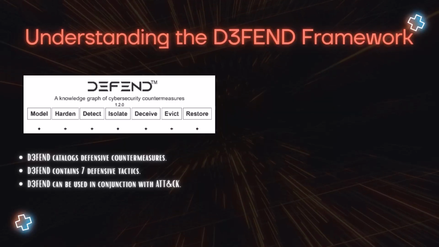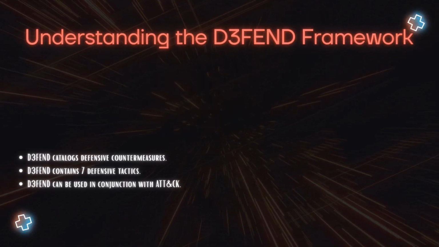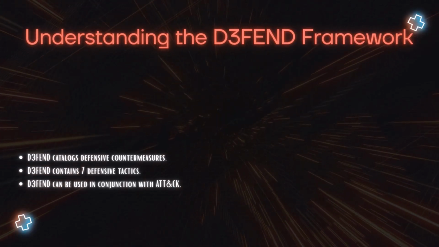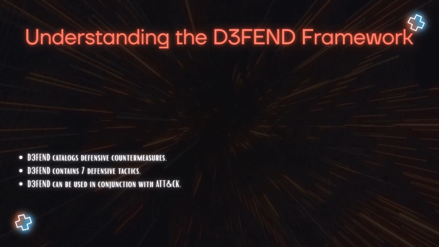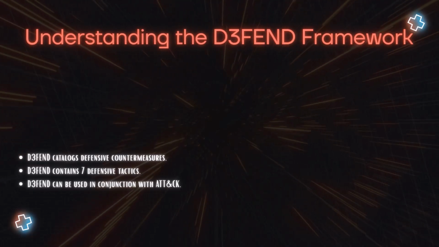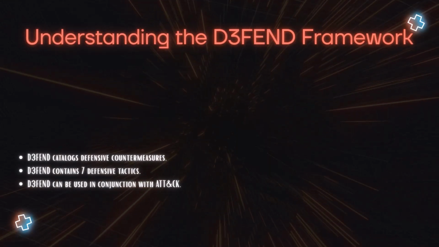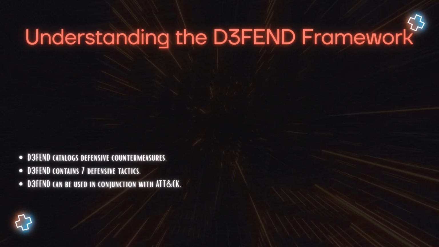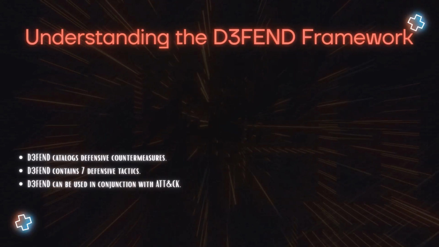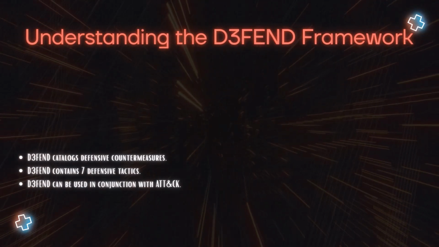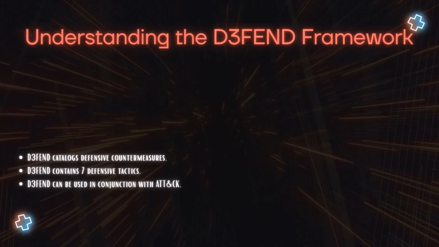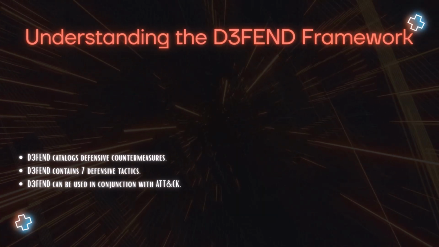While the attack framework documents offensive techniques, Defend catalogs defensive countermeasures. It shows you not just what threat actors do, but exactly how to stop them. Each defensive technique includes implementation guidance and links to specific attack techniques it defeats. The Defend framework organizes countermeasures into 7 major tactical categories, each containing specific defensive techniques. Categories such as harden, detect, isolate, deceive, evict, restore, and model.